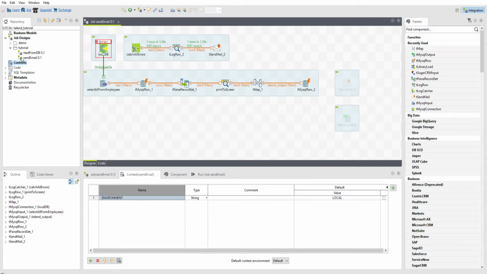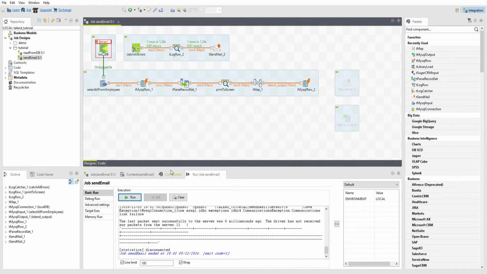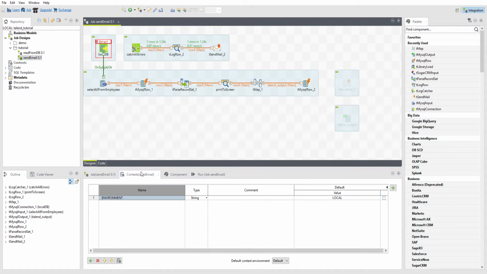So if you click on context, each job has its own context. So if you double click on one of these jobs, this option will be down here about components, and then there's one for a context. And so each of these jobs has its independent global variables. Each job is standalone by itself unless you build them differently.